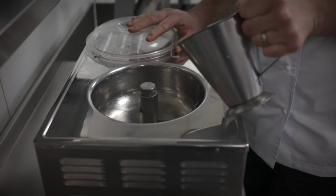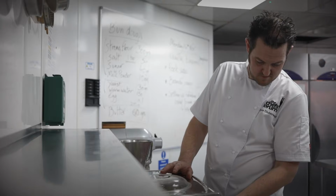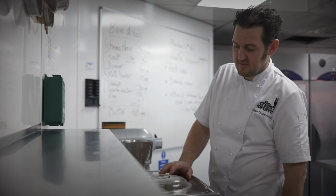The next stage we're going to add is the passion fruit puree, and the stock syrup, and also the Pro Crema. Pro Crema is a stabiliser which will help stabilise the ice cream and avoid any crystallisation. When this is cold, we're going to place it into the ice cream machine, and we're going to churn it until it's nice and soft, firm like a brunel or rocher, and then place it in the freezer with a double cartouche on the top of parchment so it doesn't create any ice or skin.